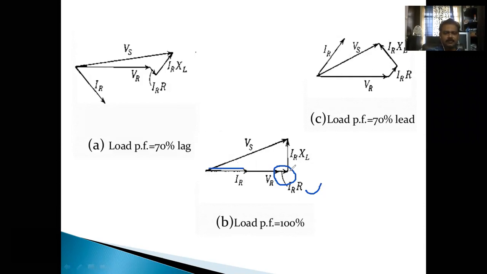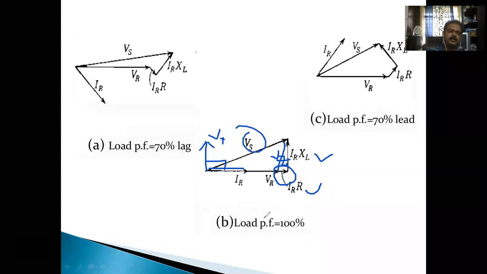So in case of reactance, the voltage drop across reactance, Vx, we assume is always 90 degrees with current. That's why I have represented same values at this point. So this is the voltage drop across reactance. This becomes the impedance drop, voltage across impedance Vz. So the receiving end voltage plus voltage across impedance directly gives the supply voltage.